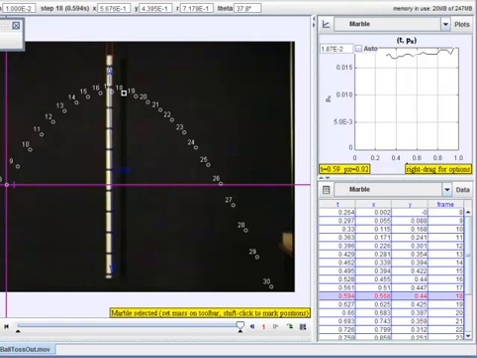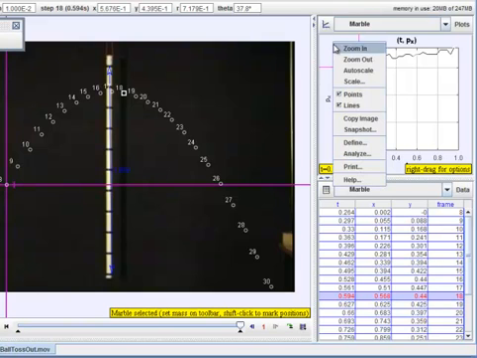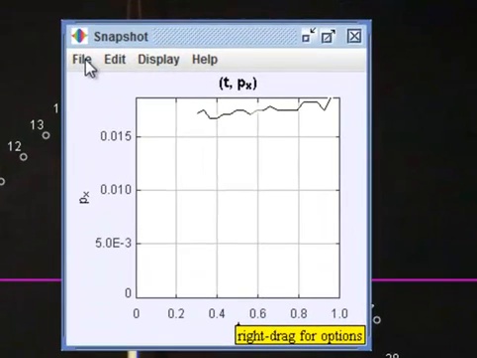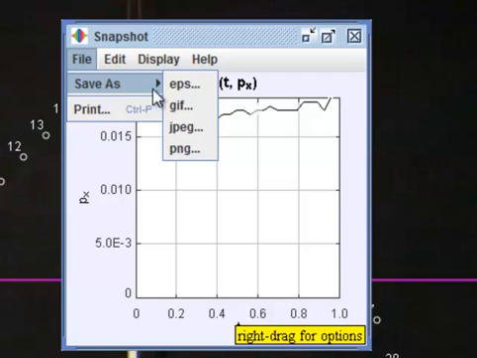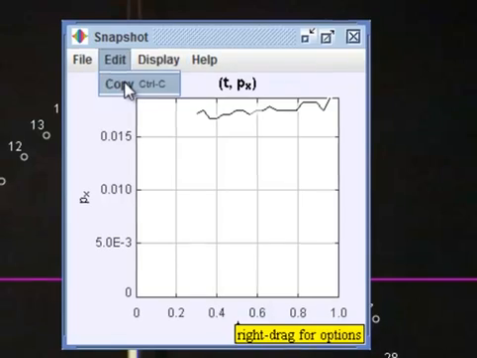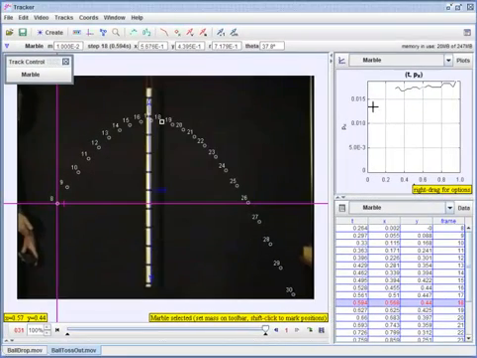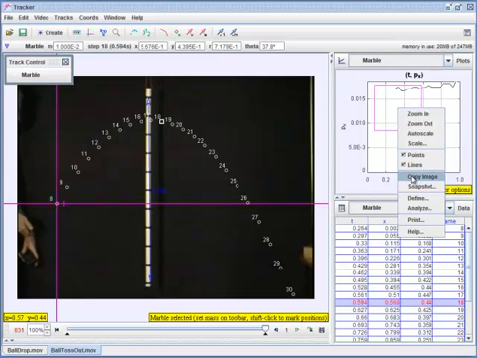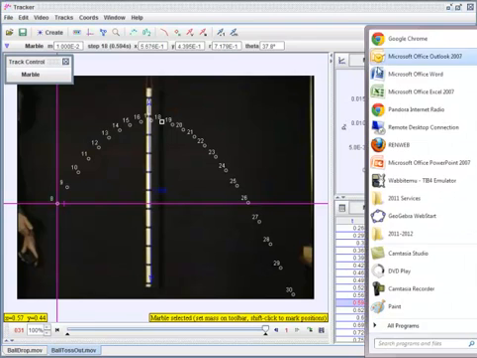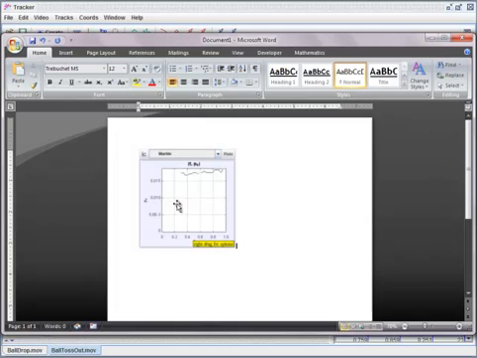Now, as you get things ready to insert into a lab report, you can insert them very easily. If you right-click and choose Snapshot, you'll be able to choose lots of different things. You could save this as a picture or change various options. You could also copy it, although you could have done that from here as well. Copy image takes a picture of the graph, and then you can open up Word, and in the middle of your lab report you can hit paste and you will see a picture of the graph.